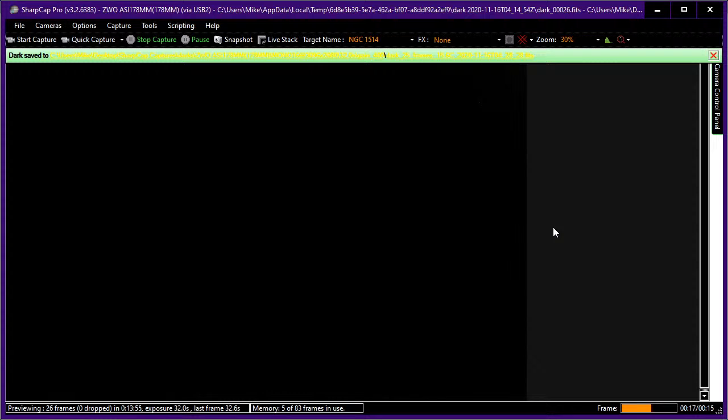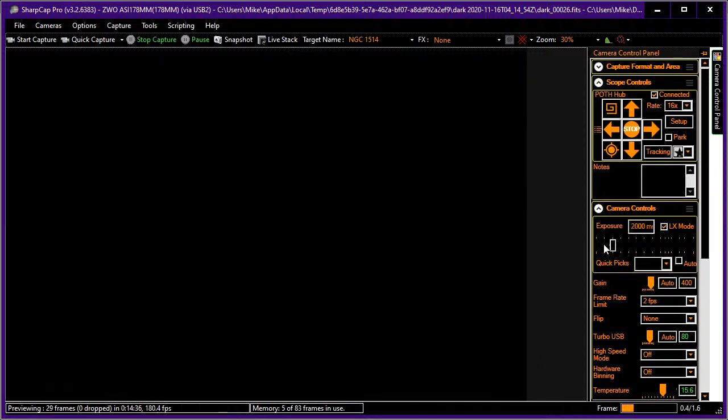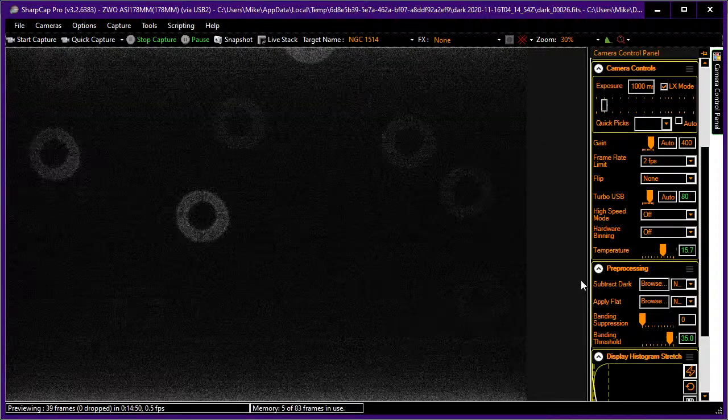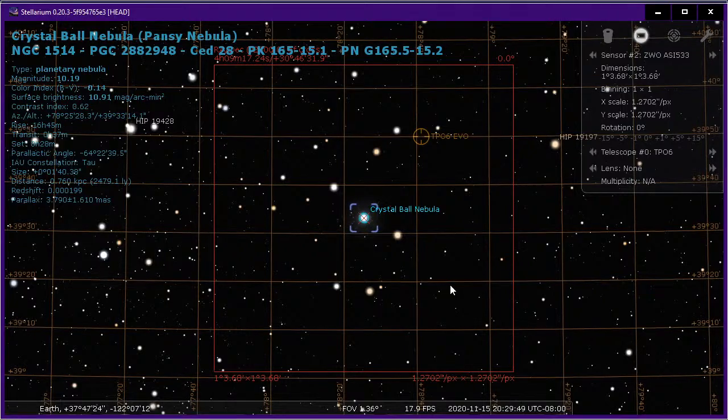Okay, now I'm going to put the microphone back down again, because we've finished taking our master dark, and so now I'm going to uncover the telescope and we'll get it focused. Stretch on it. One thing I forgot to do was actually point it at a bright star. It's just pointed at kind of random stars right now. So, where are we pointed here? Okay, yeah, we're still in crystal ball.